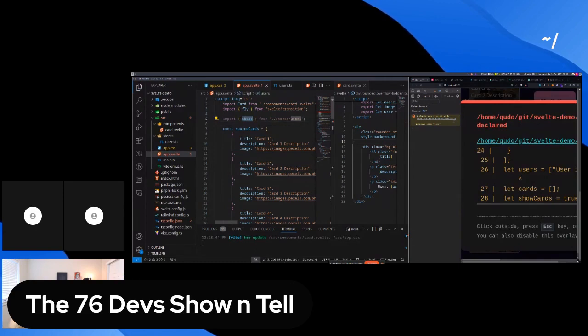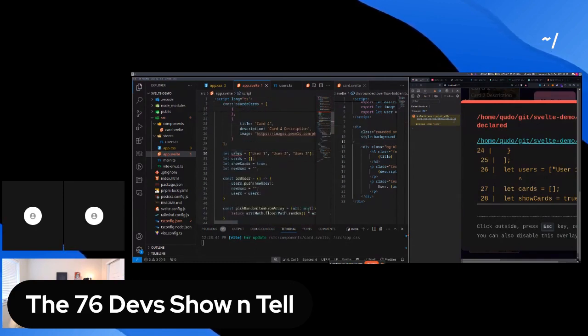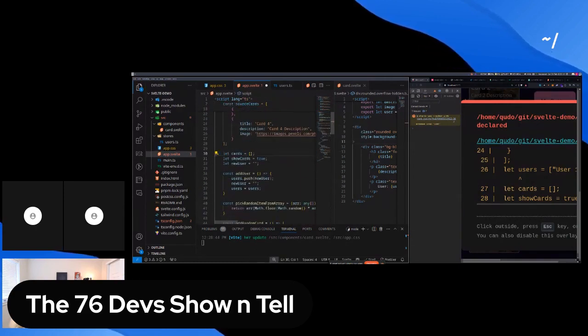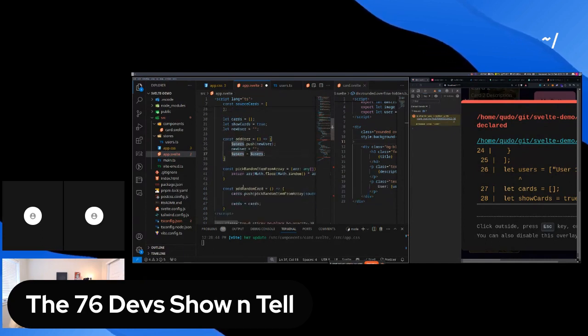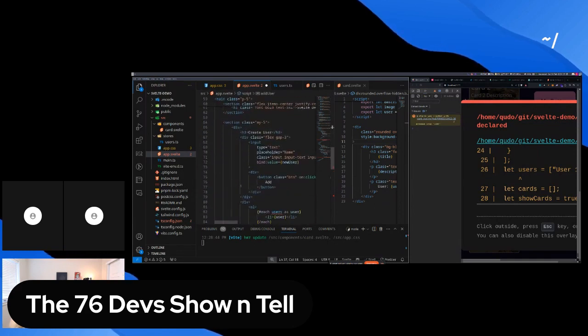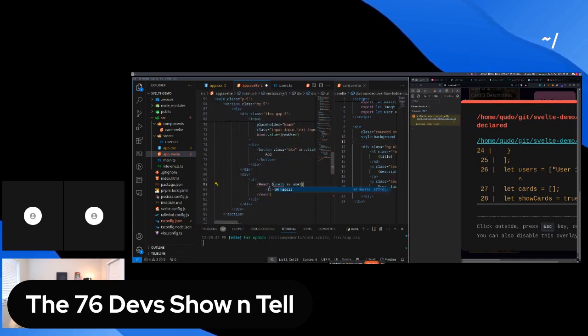The only difference is that Svelte has this symbol, which is the $ sign. And I'm going to have to add that to a couple places. And I'll explain in a second.